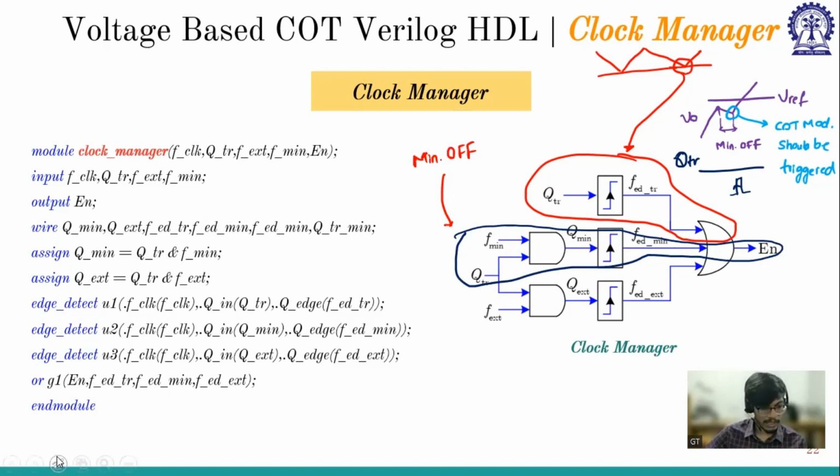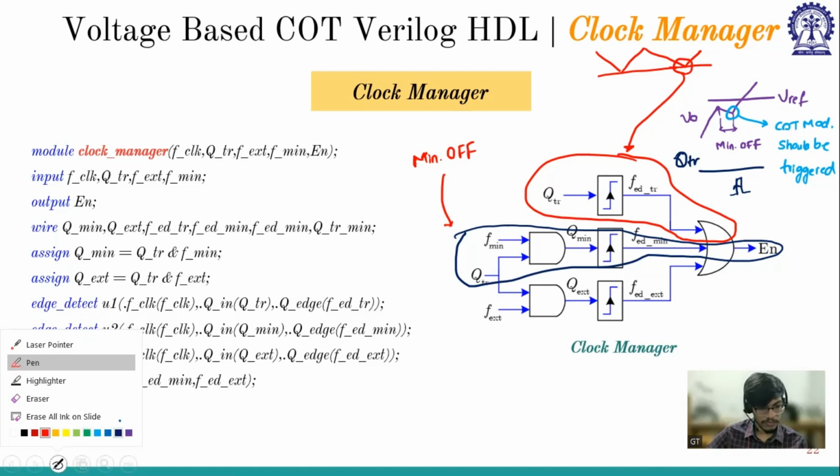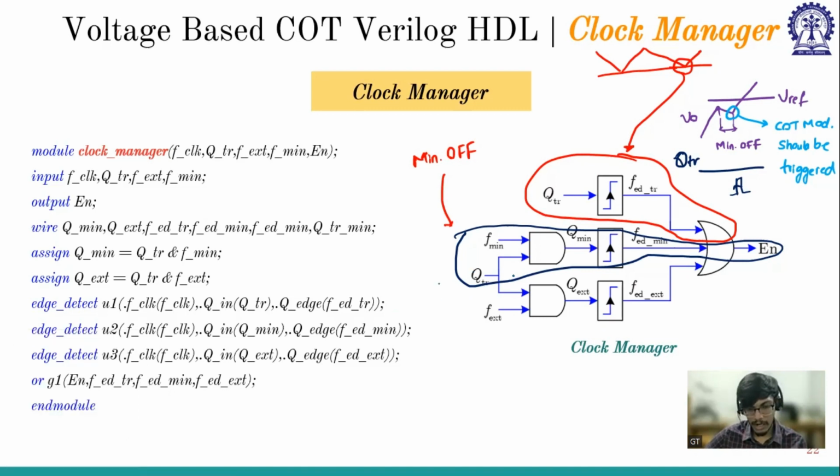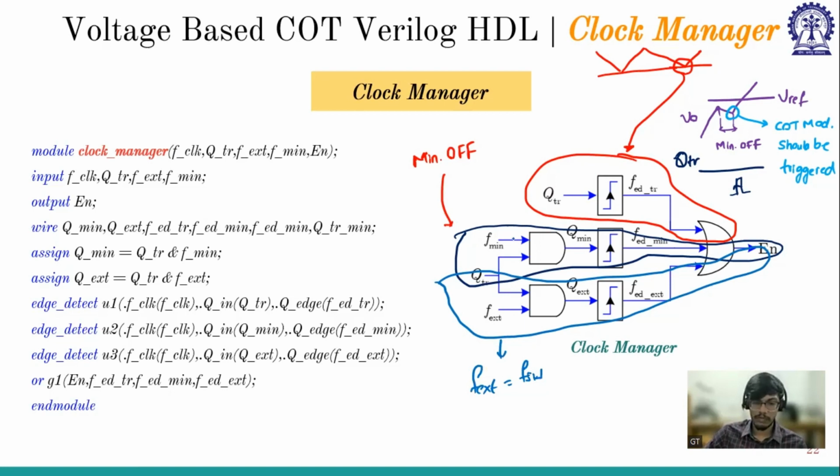And the other part is external. SAR has also put some external frequency, which is a fixed frequency. So this F external is a fixed frequency. SAR also has put fixed frequency pulses. So if none of these is able to trigger it, then we are forcefully triggering the constant on time externally. This is just a provision SAR has put, but it can be skipped also.